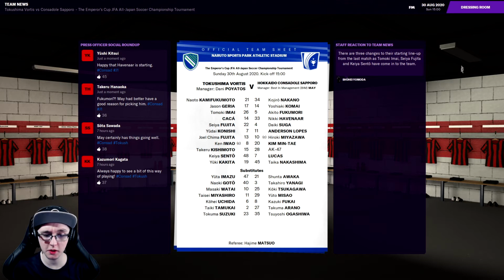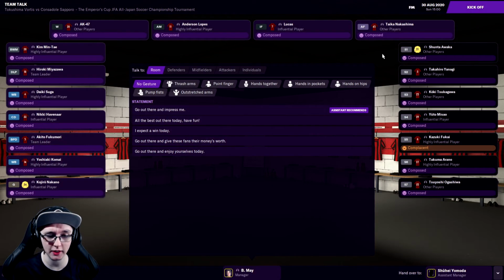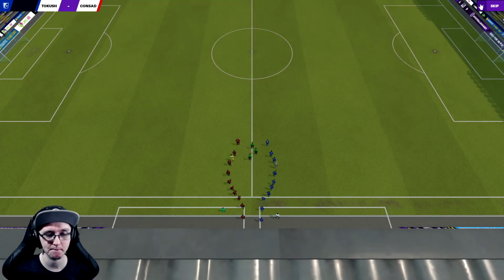And these are the team sheets for today's game. I don't see much change. I wish that goalkeeper wasn't in. Hopefully, again, he doesn't have the performance he did last time. So go out there and impress me, lads.